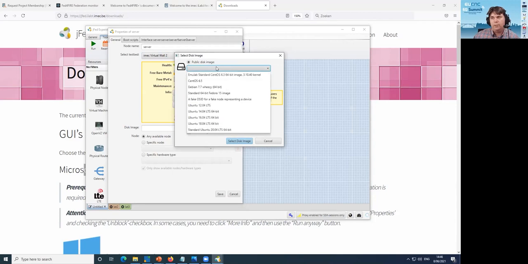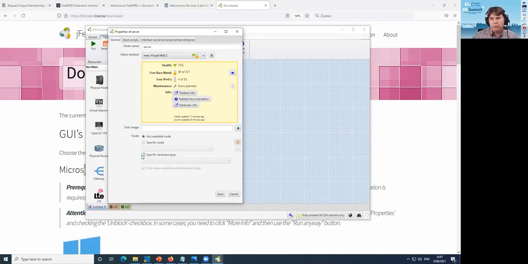So the available images depend on the testbed. You see now for the virtual 2, I also have an Ubuntu 20, 18, 16, even 12 is available, some Debian. So depending on the testbed, you can have other images available. So that can also be a reason to switch testbeds, for instance.